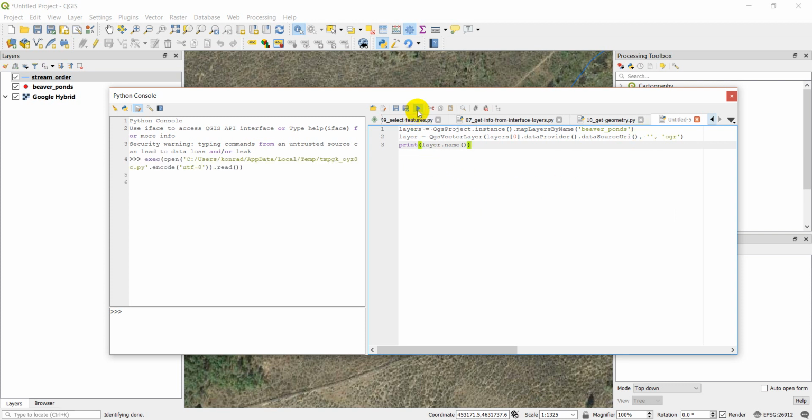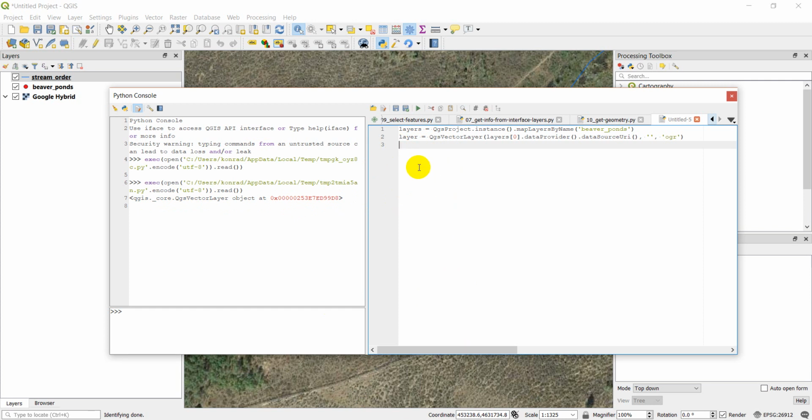So let's hit run. And we didn't print our layer name. Let me just check that out real quick. That may not be the right thing to do there. Okay, so I've just changed it to print the layer, so it should just print out a memory location for us to see. And there you go. We can see we have the QgsVectorLayer at this memory location, so we're all set to go.